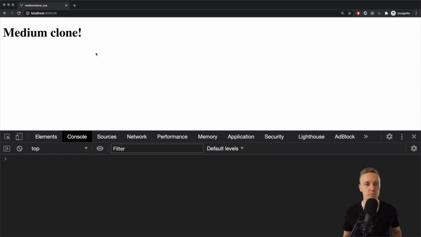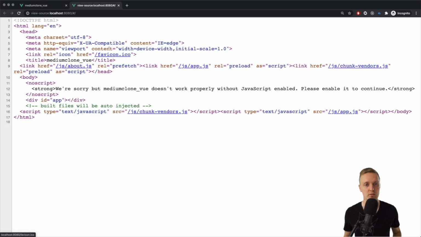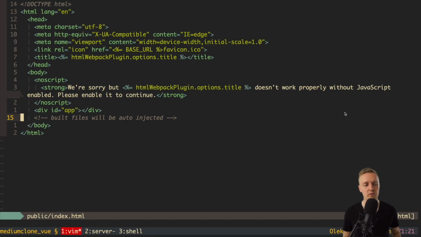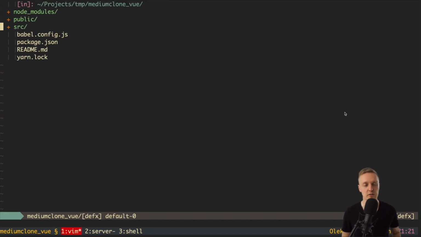So if we open the browser and open the source code here, you can see this index.html, and at the bottom you can see the script where Webpack injects all our JavaScript. So here you can see js/app.js. This is exactly it.